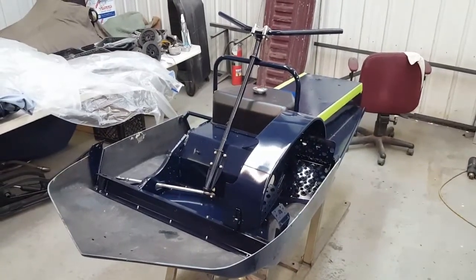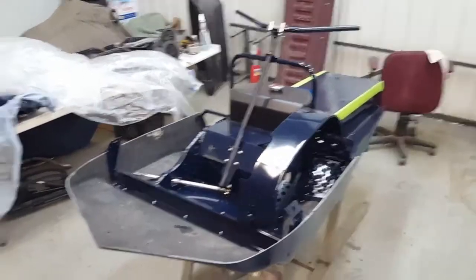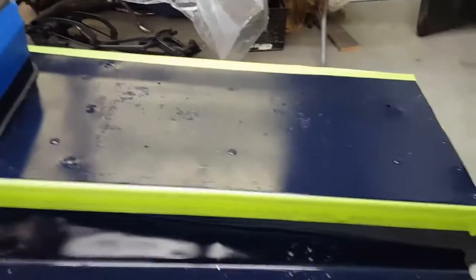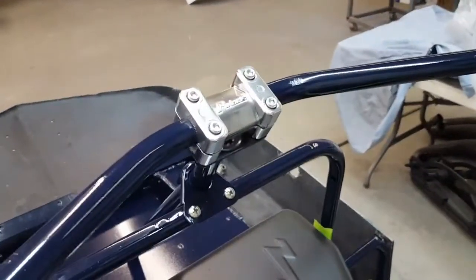We're back on Project White. Everything's painted up and stuff's going back together. Here's the chassis — put a few things back on: the belly pan, just kind of set the tank in for right now so the upholsterer could come over and test fit the seat here a couple times. Got the handlebars on and did a little polishing on that.